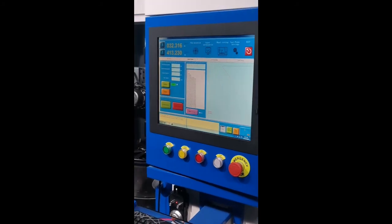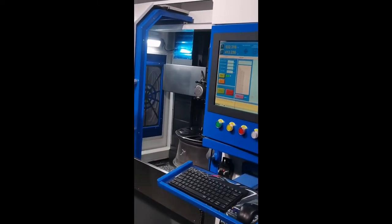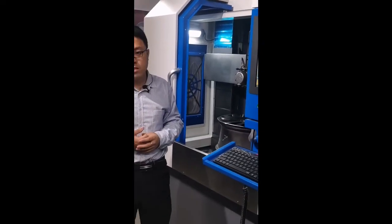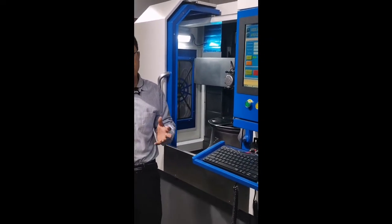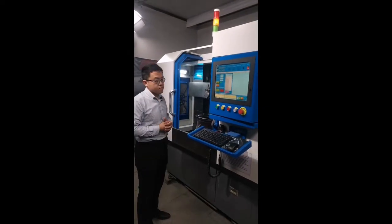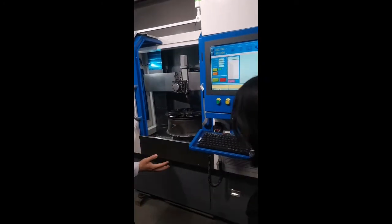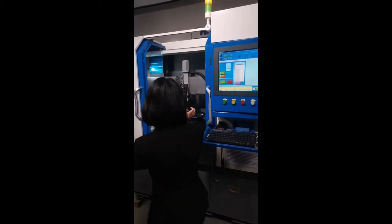The last step is to repair the wheel. Very easy, because we have got the wheel program. Next, we just need to use the program to repair the wheel. Okay, can I try? Yes. You can teach me. Okay, close the door.